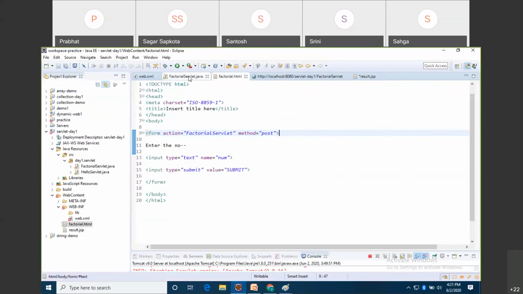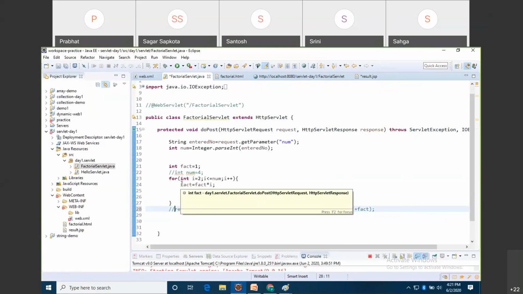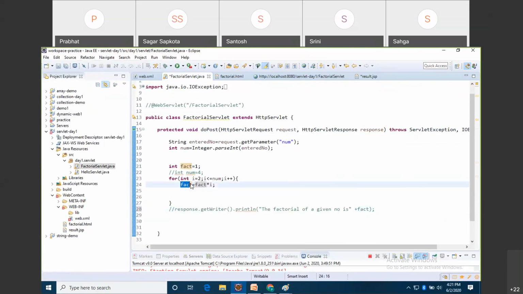Now this is the servlet. From HTML I am going to the servlet. I am commenting this. After calculating this, I want to print this result by a JSP. So how can I do that?